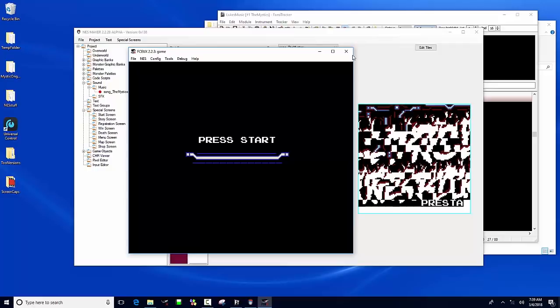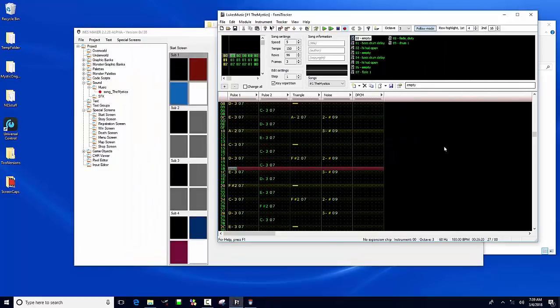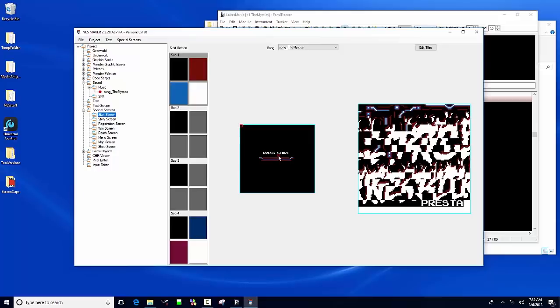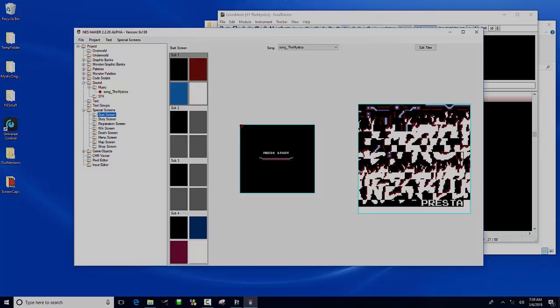I hope you guys get an idea for how you can make use of FamiTracker to start creating music if you don't want to wait for our custom music engine. If this interface is wonky to you and kind of weird, don't fret. We're going to try and make our interface very musical with a piano roll, looking a lot more familiar to those of you who are used to doing MIDI sequencing and things like that. But yeah, I hope you guys have enjoyed this video and your first glimpse at how we can get your own custom music into your games via NESmaker, and we'll talk real soon.